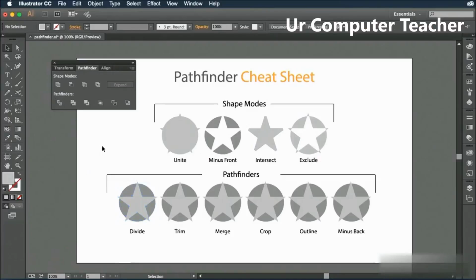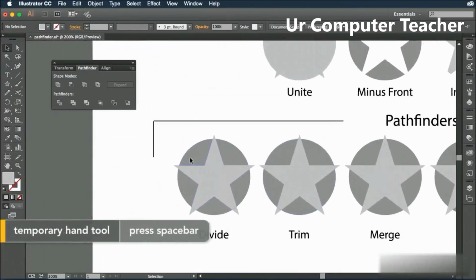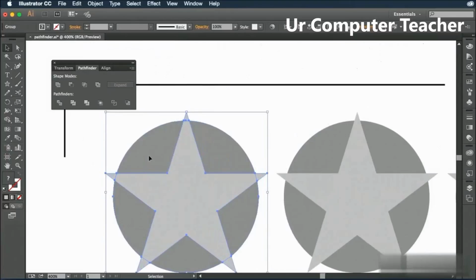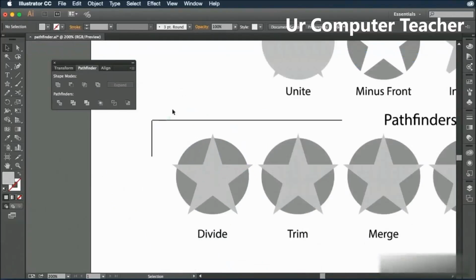Now when you see divide, it might not be apparent as to what it's actually done, but if we zoom in on this piece of artwork here, you can see that there are small lines looking as if this thing has been cut in several places. And in essence, it has been. If we double click to enter isolation mode, you can see now that I can select all of these pieces independently of each other. So I've divided, essentially, those two shapes into several shapes, and it's based on where they intersect with each other. I'll zoom back out and double-click the artboard to exit.